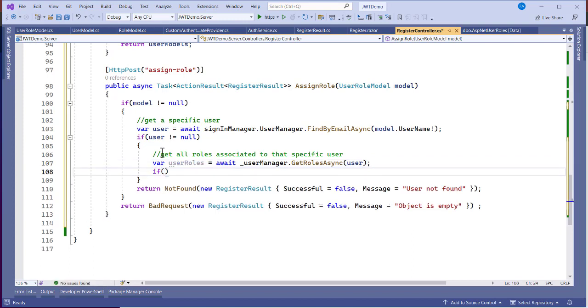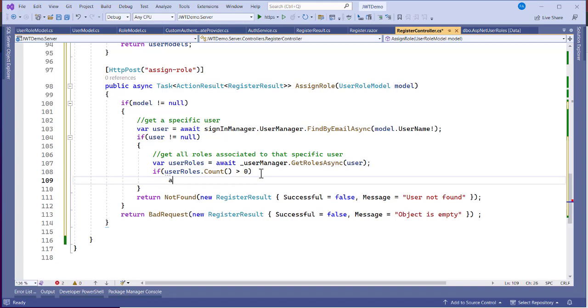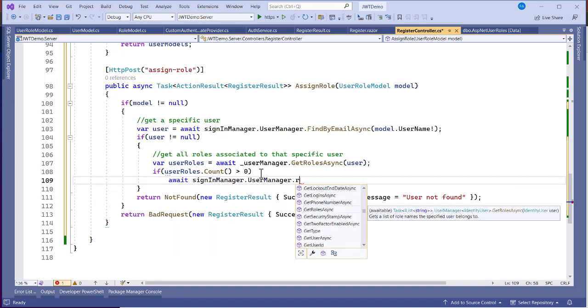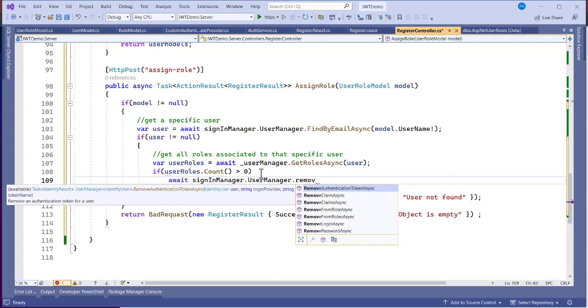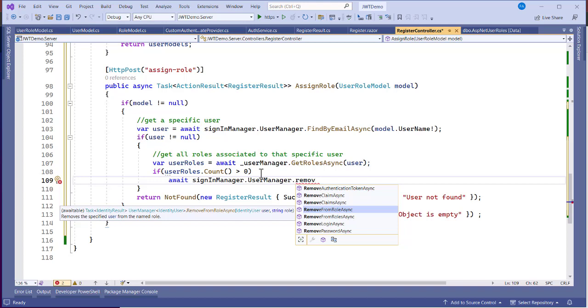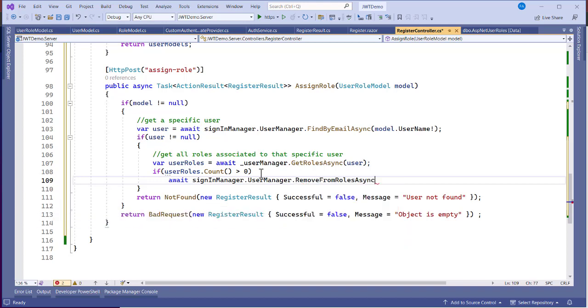Now we check if userRoles dot Count is greater than 0. It means at least a role is found. Now if a role is found, then we want to remove the role. So if a role is found, then await SignInManager dot UserManager dot RemoveFromRolesAsync, because the roles are plural.